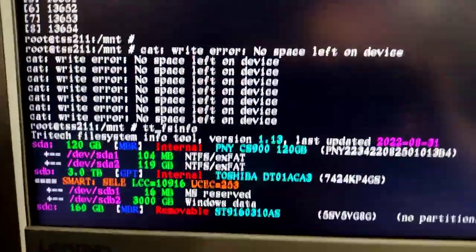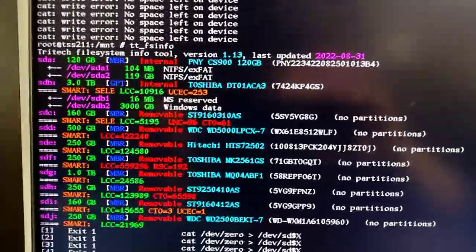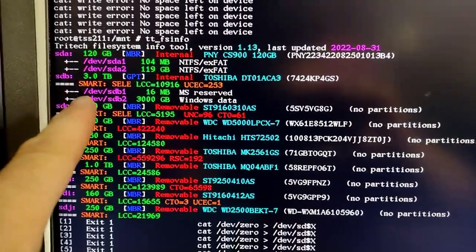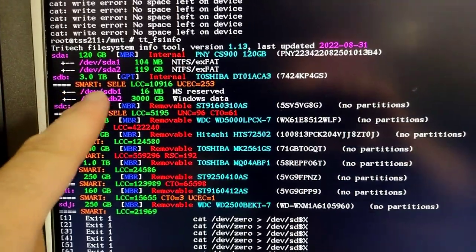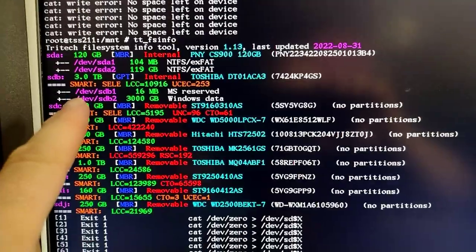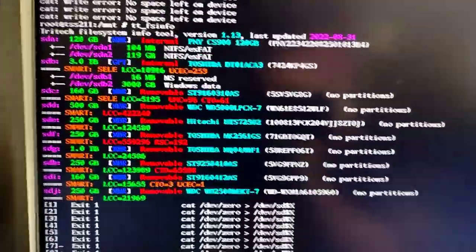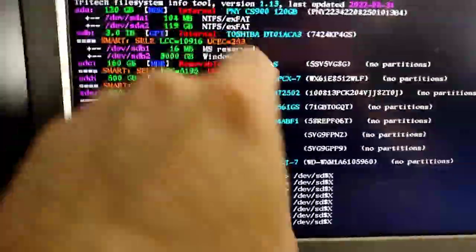This is my file system info command. It shows a bunch of stuff about hard drives. I'm not concerned about privacy with these. So this is this computer's SSD. This is this computer's 3 terabyte storage drive, which doesn't have anything on it right now, but we don't want to wipe those because those are part of the computer itself. Those are things that I want to keep. But these other drives are going to get nuked, right?